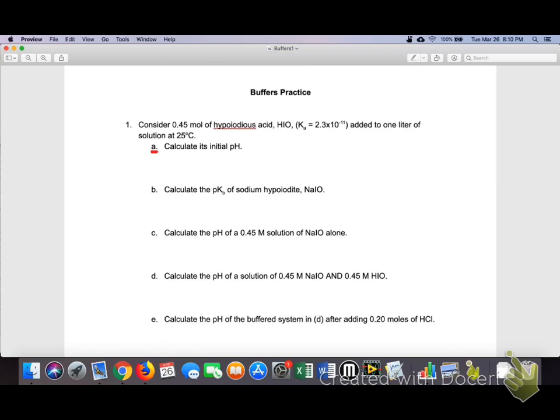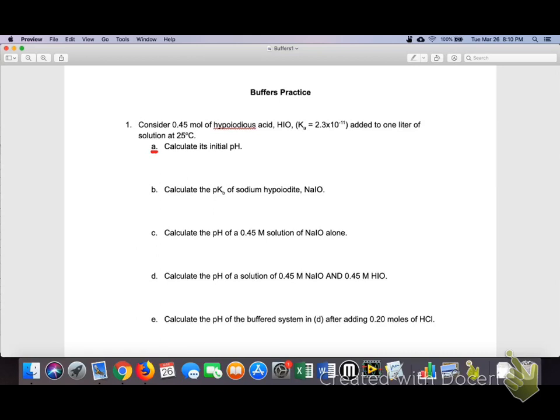So what I want to note about all of these problems is we're going to start you off easy. We're just going to give it to you in terms of moles, and we're going to say we have a liter of solution, and we're going to assume that that liter volume doesn't change. As we get more advanced later, then we'll have to be careful. When we start mixing stuff, we're going to change total volumes. We're going to have to be careful how that affects the concentrations. But for now, we're going to enter the shallow end and just ignore any volume changes.